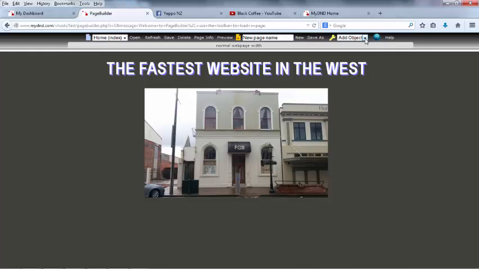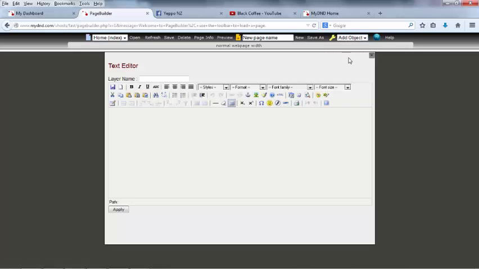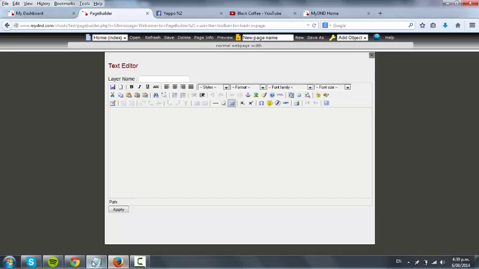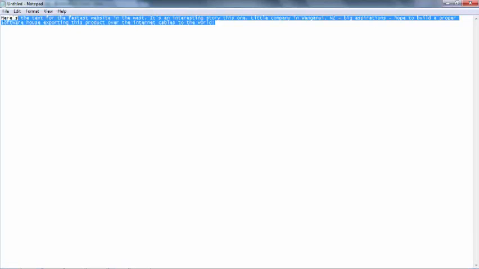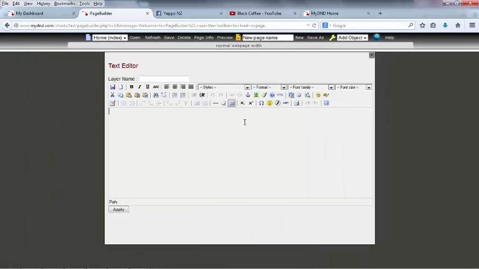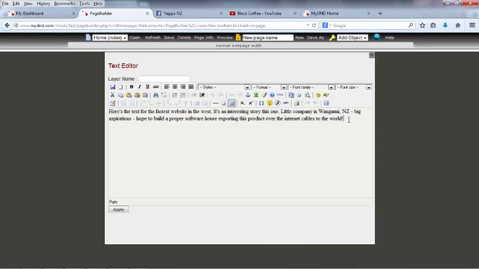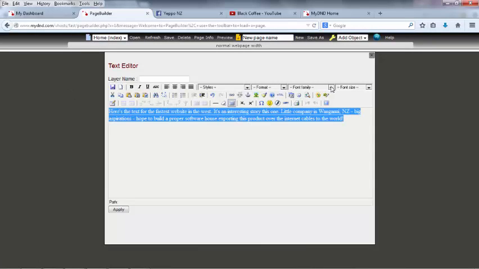We probably want a bit of text now, so let's add some text. Okay, the text editor is loaded. Let's paste some text in there. We've written some anyway, so might as well go and grab that. Copy. Paste. What font would we like? Let's go for Arial, shall we? And size 12. Yep, that's all good.